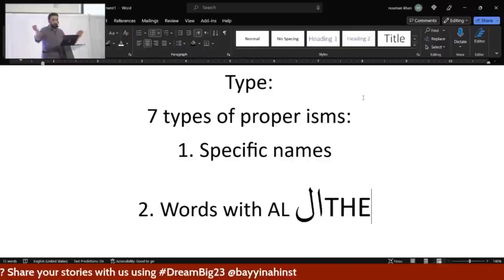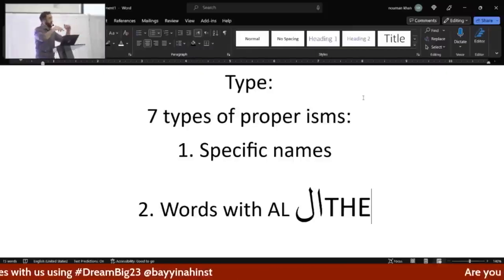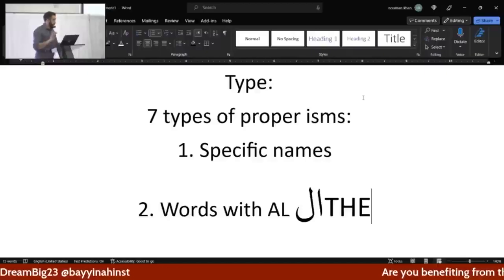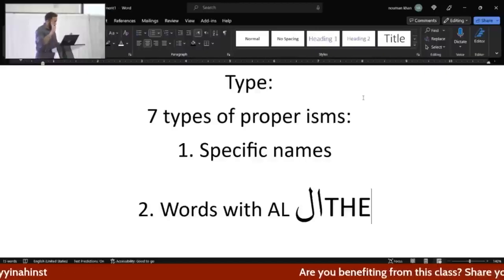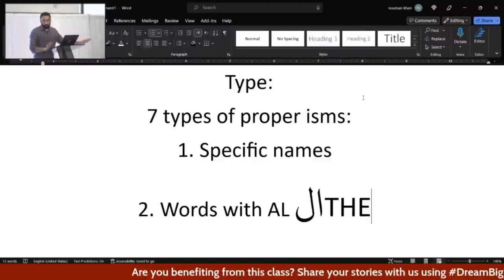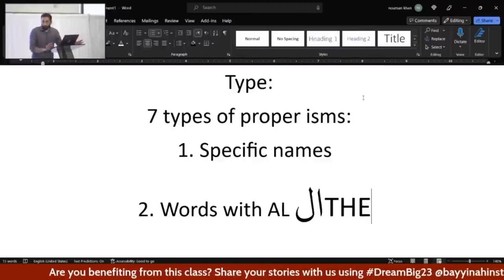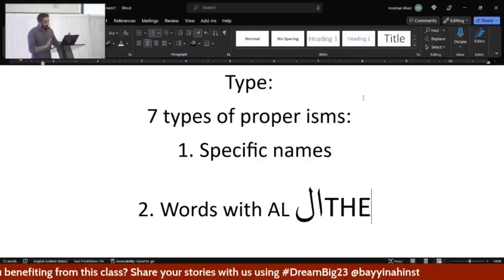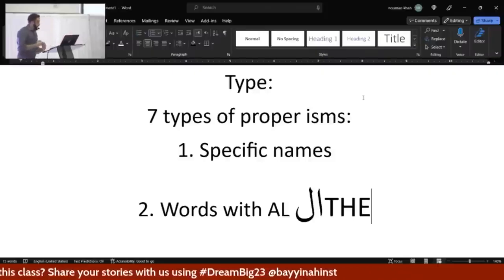Al-Muslimun, remember, is like your in-laws and her in-laws over at the same time. No sense. It's either al-Muslimu or Muslimun. Either have the al or have the tanween. That's the only way it'll make sense. You with me? So that's the important thing about al, which means the.